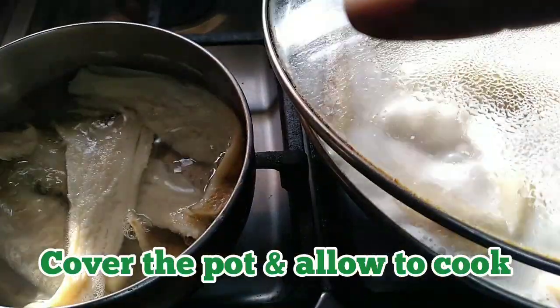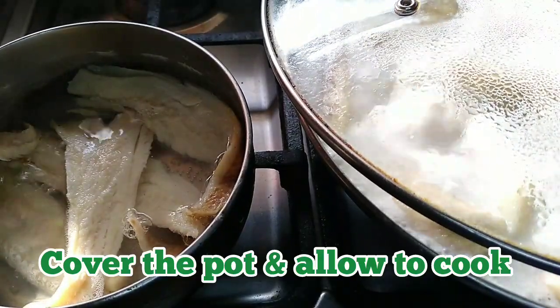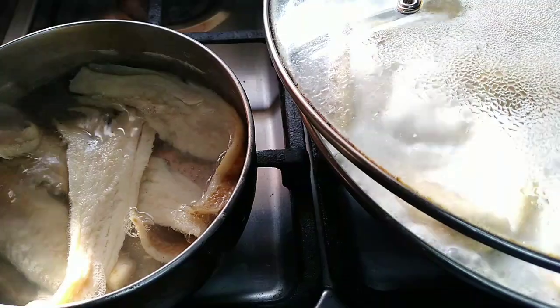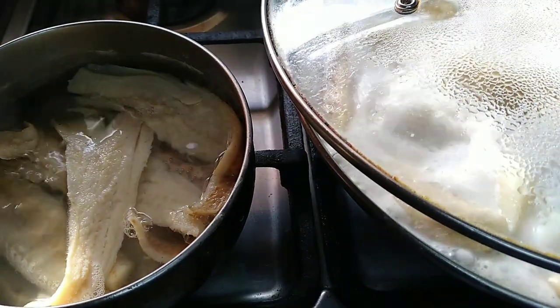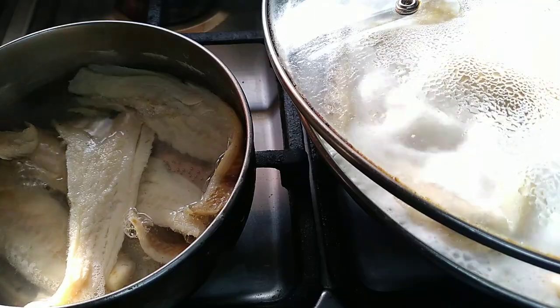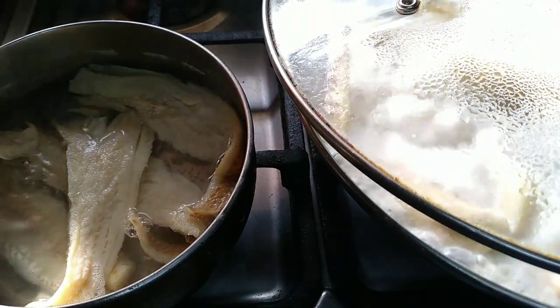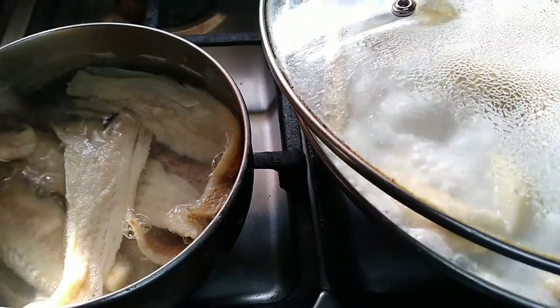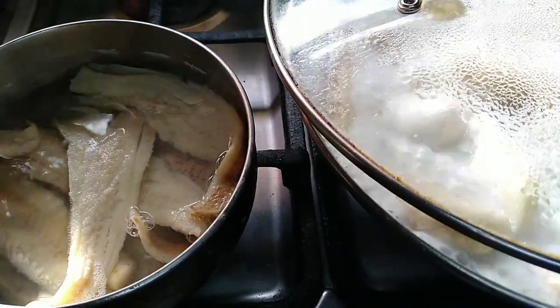Here we still have our saltfish boiling because it's a bit salty. This is the second water I've changed, but it's a bit salty, so we're going to let this boil for a couple of minutes, then we throw off the water. We still need some salt because if you notice, we didn't add salt to our pot.